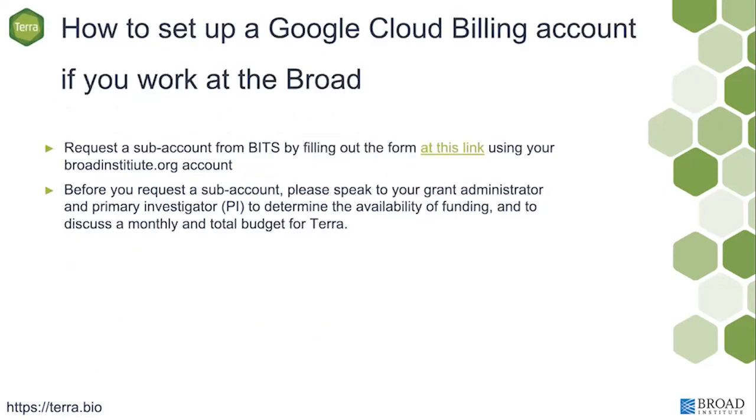And so to do that, very simple, you can request a sub account from Bits by filling out this form at this link. And a sub account is just another Google term for a billing account. But essentially what they'll need is they need to know your budget for Terra, and we also advise you to speak with your grant administrator or your PI to determine how much funding you have and what you should be setting up as budgets and stuff like that. So it's pretty straightforward.